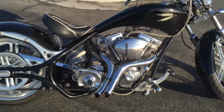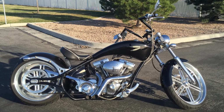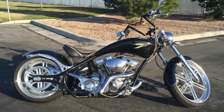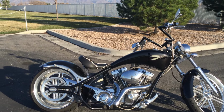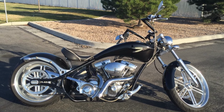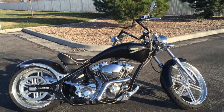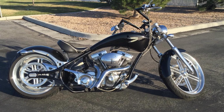Now, this particular bike has been rewired to eliminate the electronic harness controller that BigDog equipped these bikes with. That was one of their downfalls. And so you're not going to have to deal with any electrical issues. One thing that was done while that was rewired is you no longer have turn signals. You have running lights and brake lights, and you have a high and low beam. And so actually all the original hand controls do not function. You've got other areas where you can start the bike and turn the high and low beams on. And then obviously the running lights are on consistently, so on and so forth.